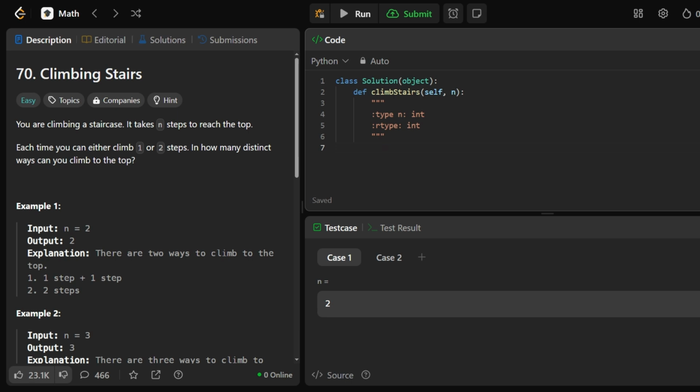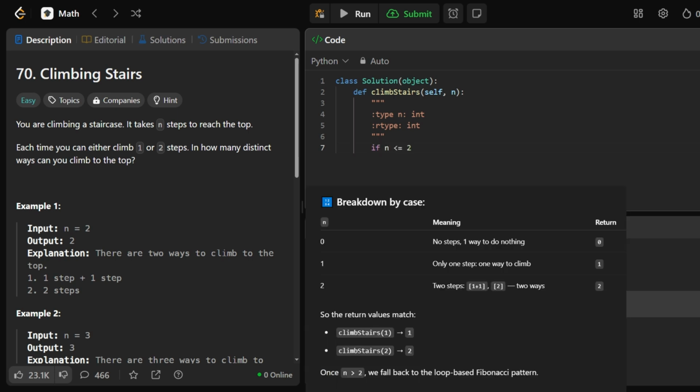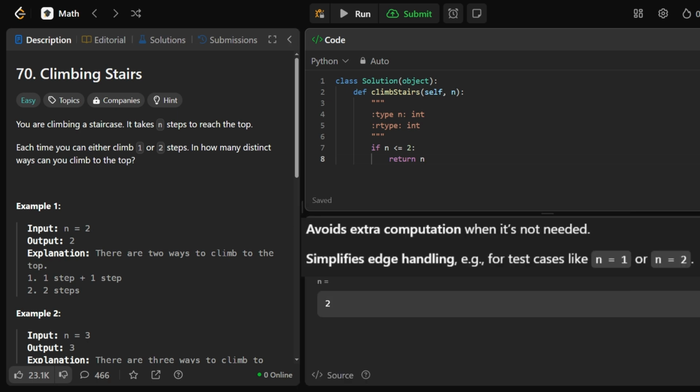We can come over to our coding section, and the first thing we can do is, if n is less than or equal to 2, return n. What this is doing is setting our base test case: any value 0, 1, or 2 just returns itself back, as that will be the answer. We saw that with this example, and we can assume the same with 1, as if you take 1 step, there's only one way to do that. Same thing with the case of 2, as there are 2 ways of doing that, as given in our example.